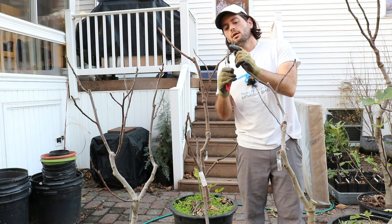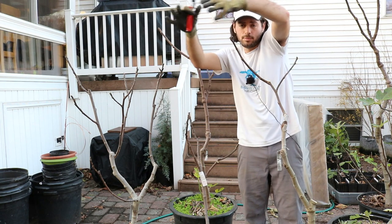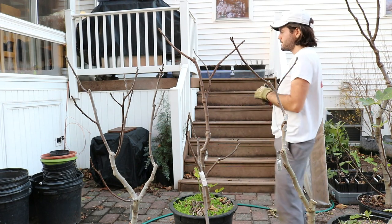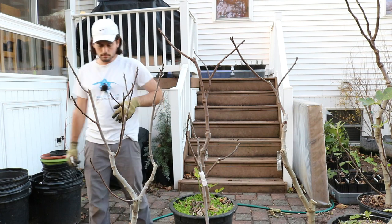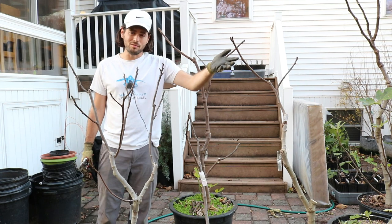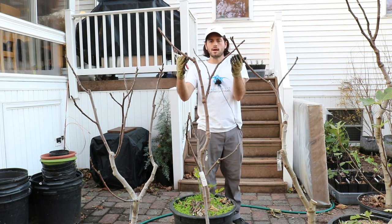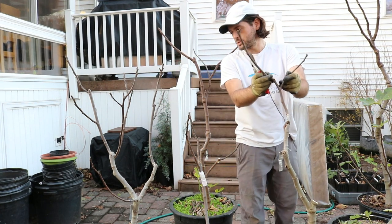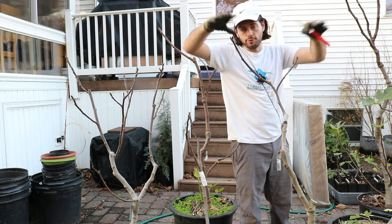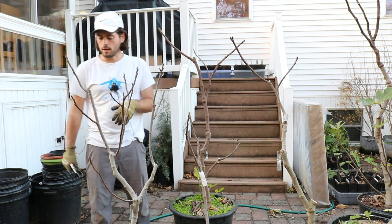This tree here — which we kind of skipped over — all I did was take off the growth tips. Because if you want the tree to branch out and form a canopy in either direction, you've got to take off the tip. At the very minimum, we should be taking off the tip. Some trees need a lot less pruning than others. This one is very minimal just to get the form established. These other two — the form is already established, so at this point it's really just regulating the number of fruiting branches.